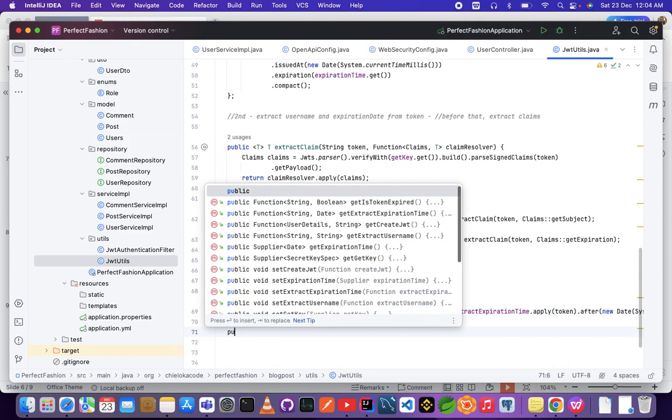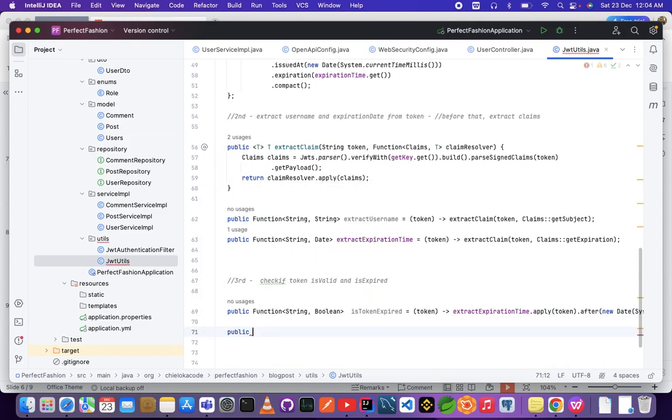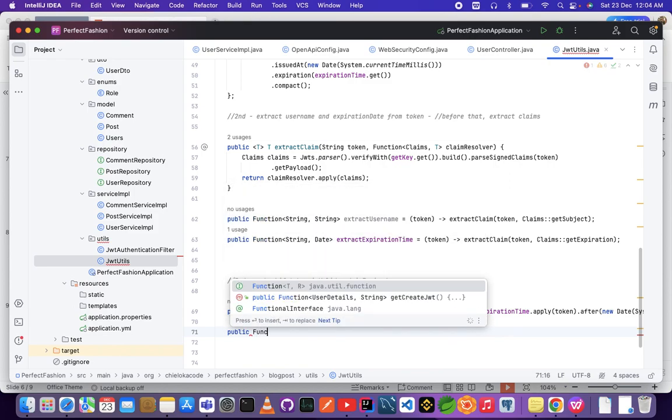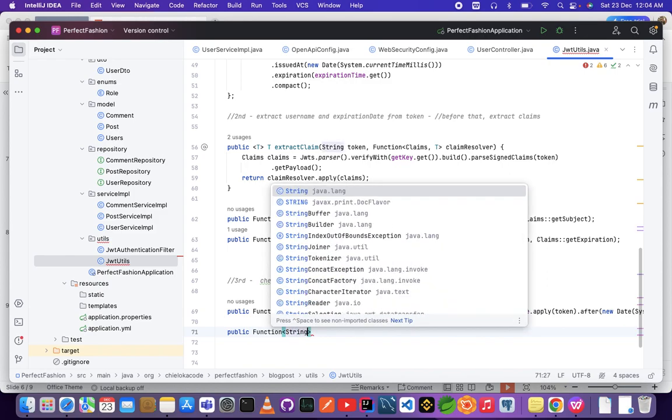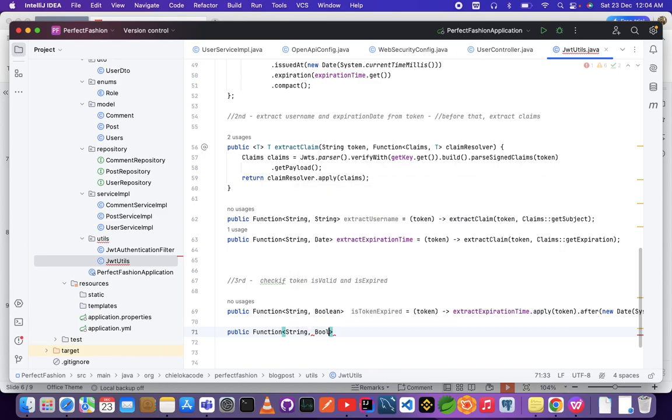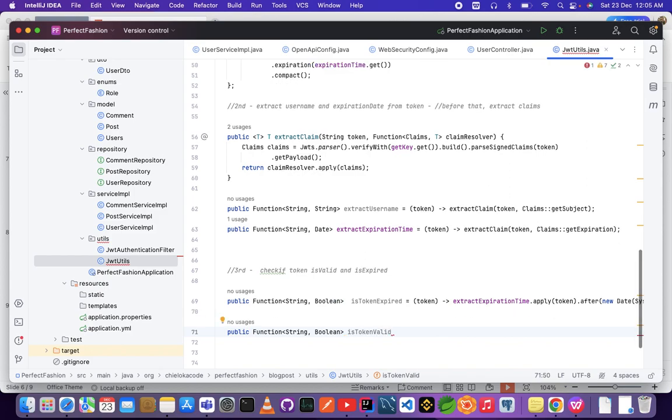Then the next thing we're going to do here is to create the function is token valid. So string boolean, so is token valid. So here we're going to be taking two arguments.